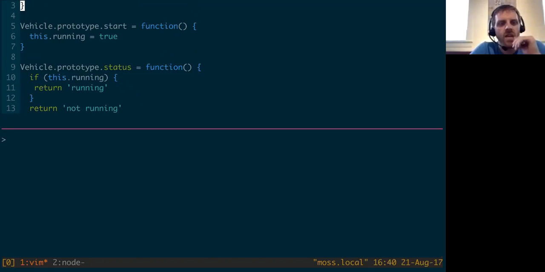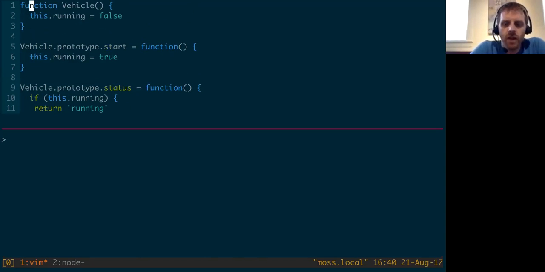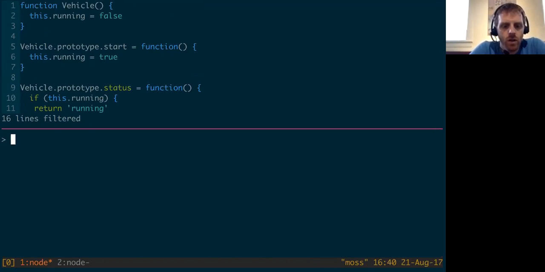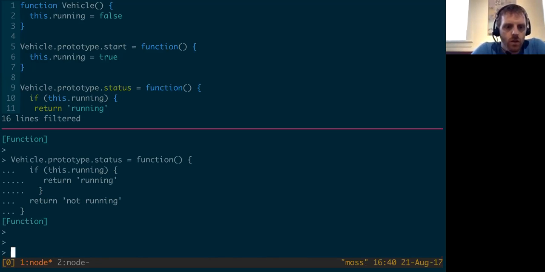So we've got this object that has this behavior, right? And I'm just gonna copy this into this node terminal down here.